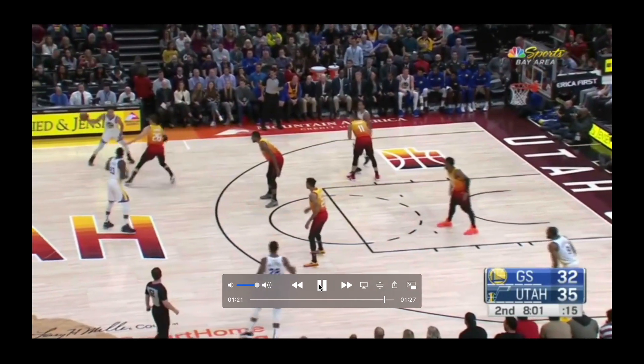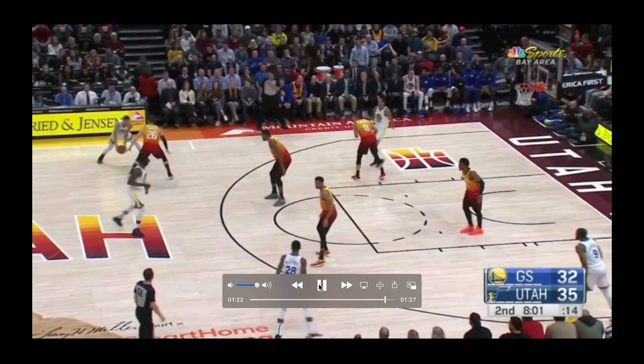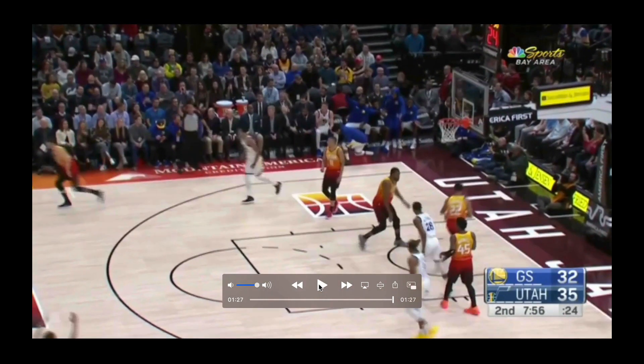He never stops moving — one of the best off-the-ball movers I've ever seen. Same thing — drives it to a step back, gets his defender going back, steps back going left off his right foot. You're going to face isolation, especially with all the switching we see in today's game. You've got to be able to make moves and have something in your bag to create space. Change speed, change direction, get to the basket, finish either hand. Use your step backs, use your jab steps, be able to clear your defender to get a shot off. At the point guard position, you're going to have to do something when your coach calls your number.